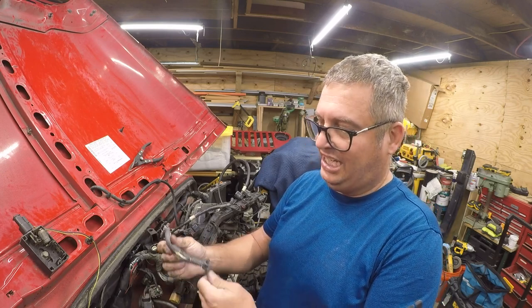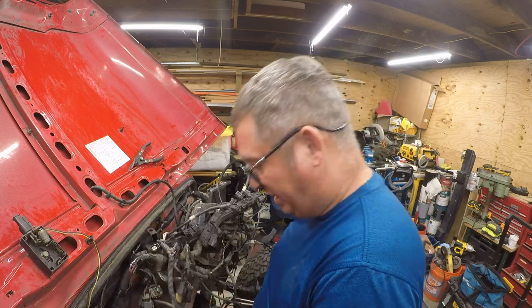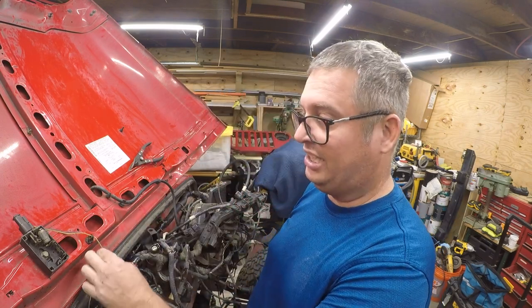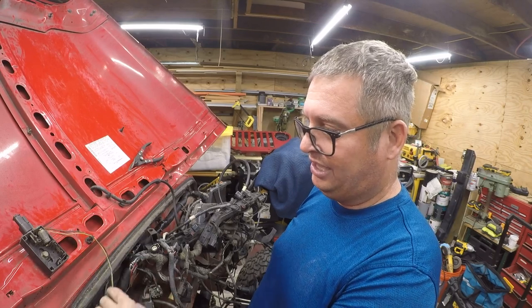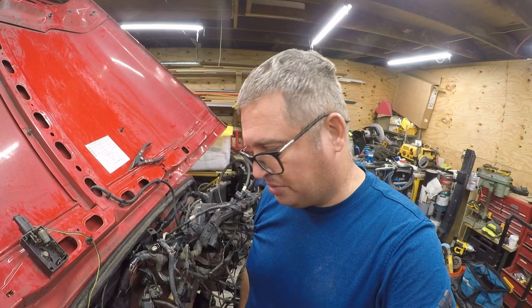The heat and the oil from the engine has trashed this stuff, and it needs to all be replaced. In a lot of places, it's just flat missing. This is supposed to have wire loom on it, and it's missing, which exposes the wire to edges when it vibrates, and it'll ruin it sooner rather than later.